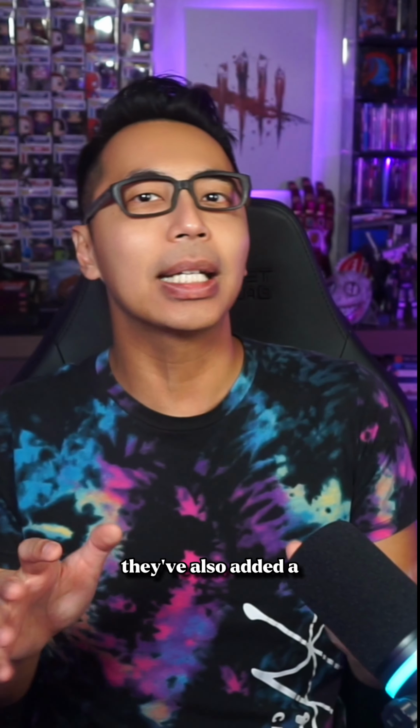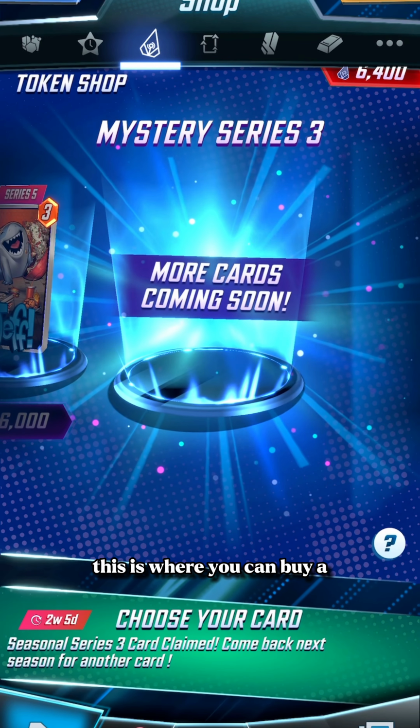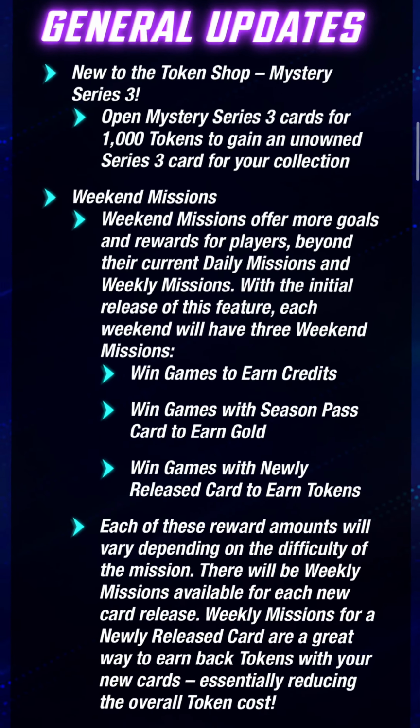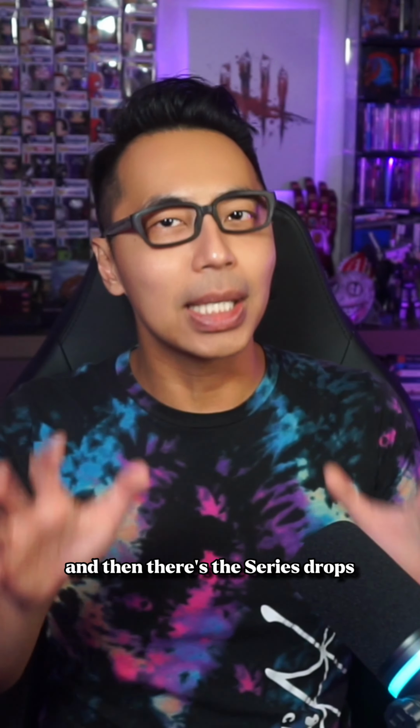Now, they've also added a Mystery Series 3 section to the token shop. This is where you can buy a Mystery Series 3 card for 1,000 tokens. We're also gonna get weekend missions for us to get more credits, gold, and tokens. And then there's the series drops.